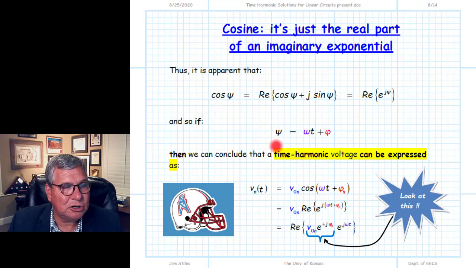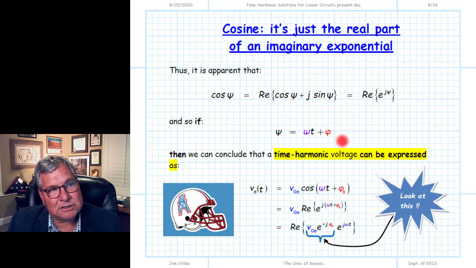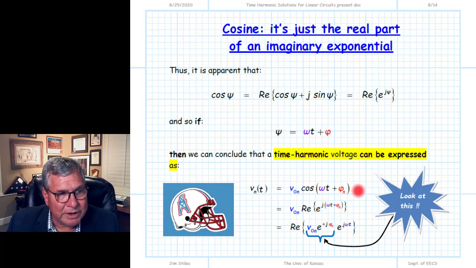Because let's say we insert for this angle phi the argument of our cosine in our sinusoid, omega t plus phi, a phase which is proportional to time with the proportionality constant of omega, the radial frequency. When we insert this into here, we see that we can rewrite our general sinusoid for the voltage across some linear element in this way. Look what we did here. We said the cosine of this argument is simply the real part of the complex exponential with that same phase argument. But here's the great thing.